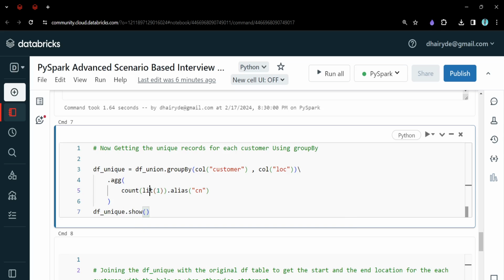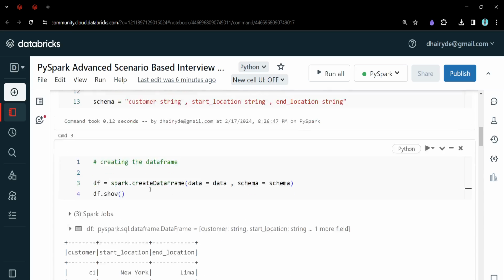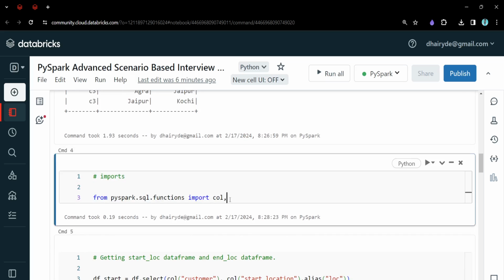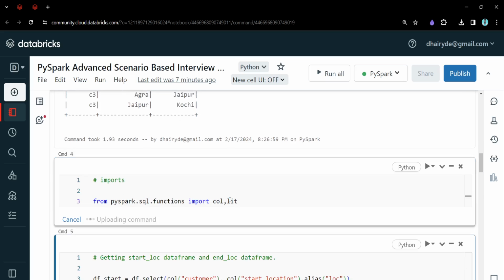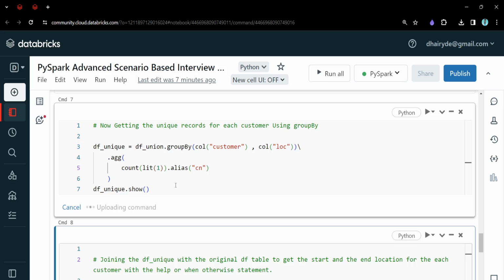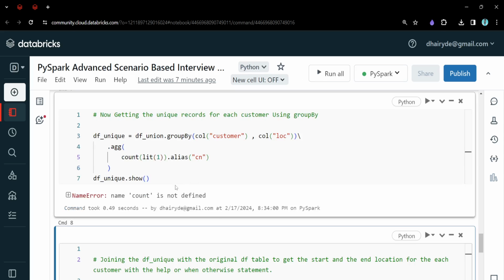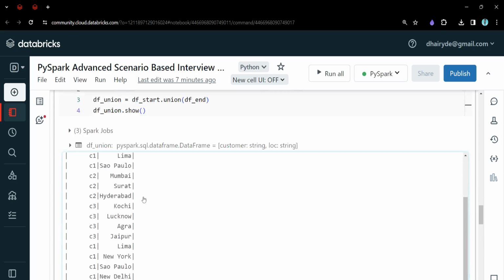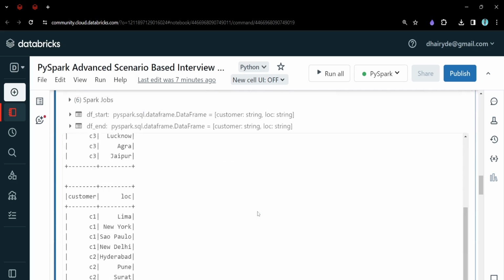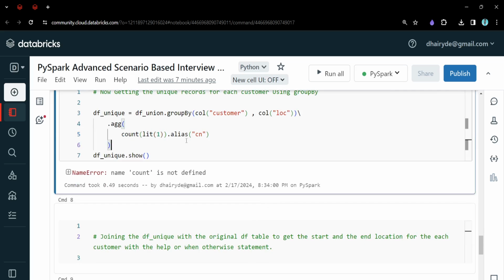And since here we are using lit, we need to import it, right? There are the imports. Yeah, let me run this. Let me run this. Count is not defined. Okay, we need to import count also. So, let me run this again.